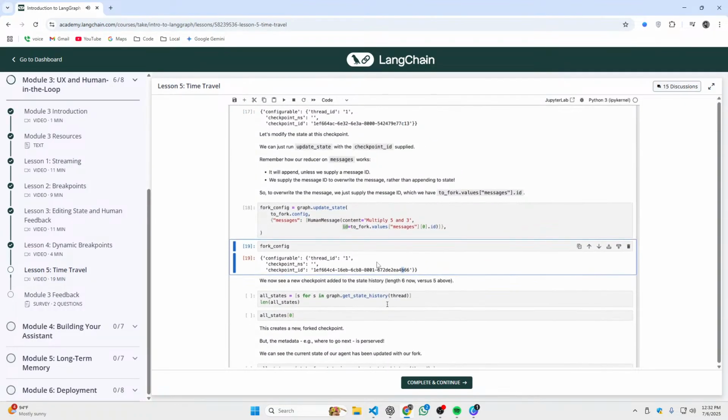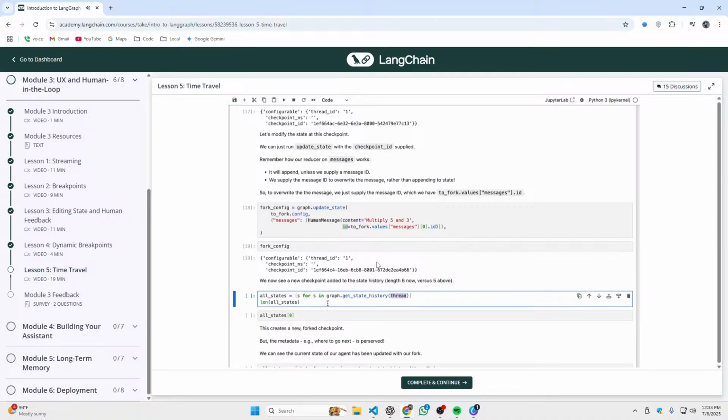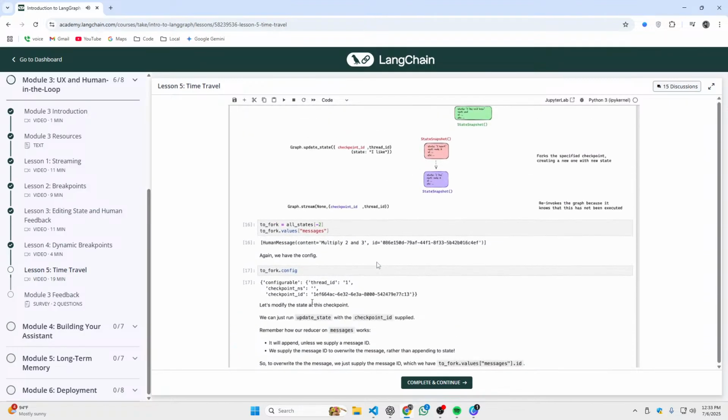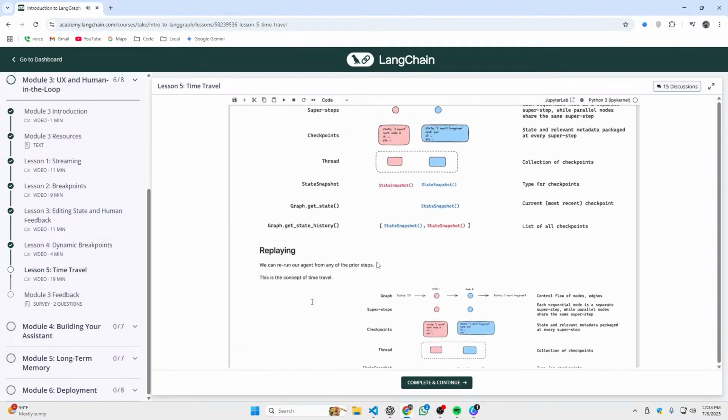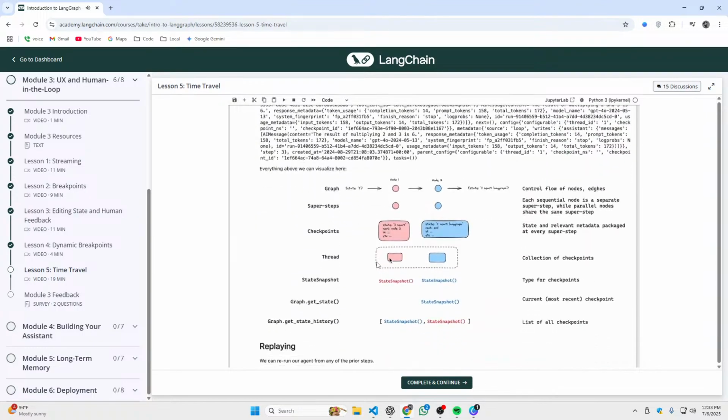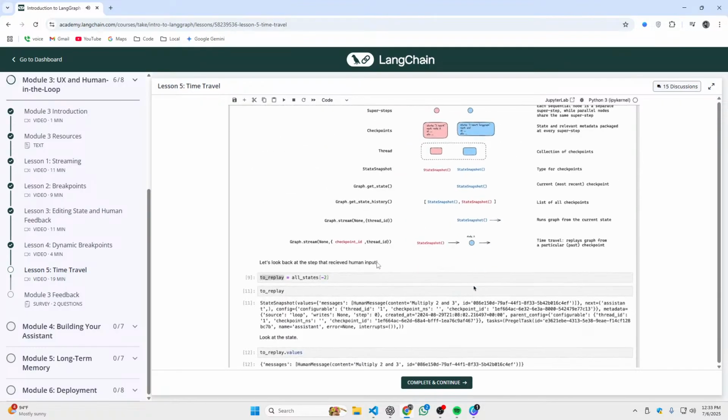I want to show you something else. This is interesting, right? Let's look at our states. Now, okay, we've made a few different updates. So now there's actually 9 states here, okay? We've updated this a few different times. And previously, when we first ran, remember that above, there's only 5. So what's happening is, as we're calling update state, we're actually adding new forked checkpoints to this list in our thread. Let's look at our diagram. Our thread is just a collection of checkpoints. We're calling update state, and we're creating new forked checkpoints, and they're just getting added to the thread. That's it.